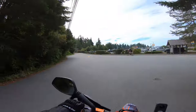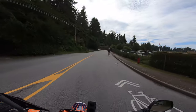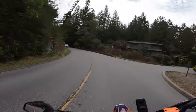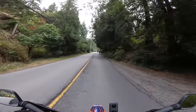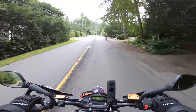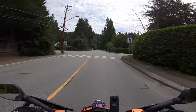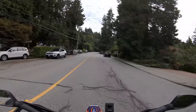A couple things going on. Work's been pretty busy so I haven't had a lot of opportunity to get out on the bike or do anything to it. The weather has been kind of bad here the last few weeks, which is good. It's been a really hot summer and there's a lot of forest fires in BC at the moment, so nothing wrong with a little rain — soak the forests a bit and hopefully help the people struggling with evacuations get back into their homes.